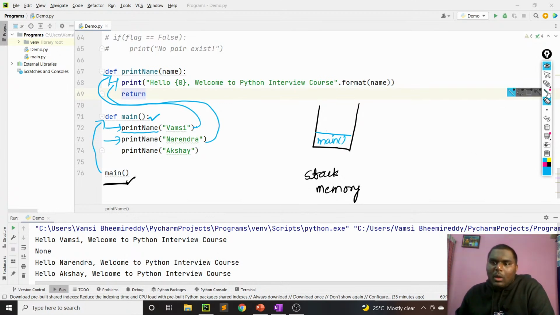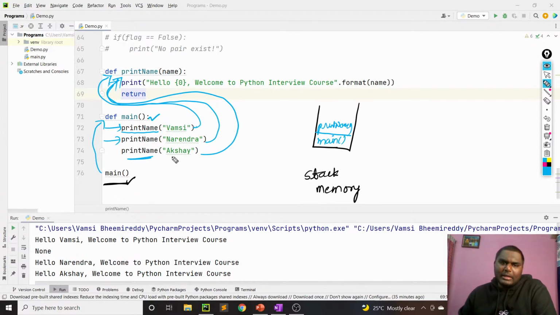Now again I am calling print name, so I go there, and whenever I make a call I put that in my stack memory. I come back and I am done, and whenever I am done with my work I remove that from my stack memory. So I'm done with all three lines.